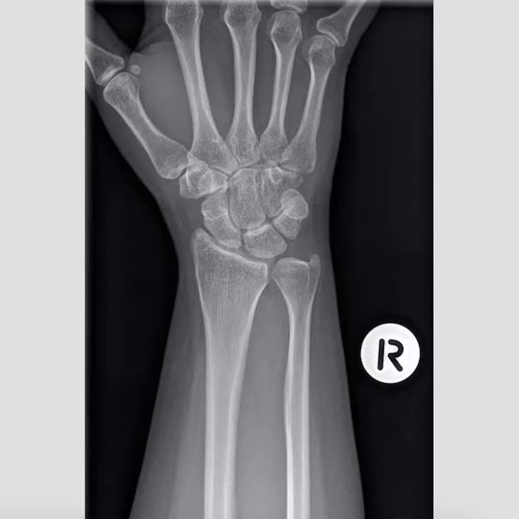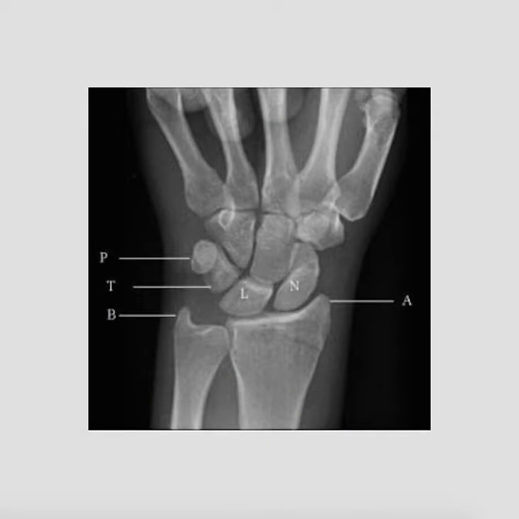So here is a better view. You can see the distal radius kind of flat on one line, and you can see the joint pretty well. Actually, I think this one might have a little bit of a radial styloid fracture now that I look at it, but I used it mostly to illustrate the normal relationship between the bones. So when we look at distal radius fractures, the goal of really any fracture treatment is to restore the joint and to restore the bone to as close to normal as it could possibly be.